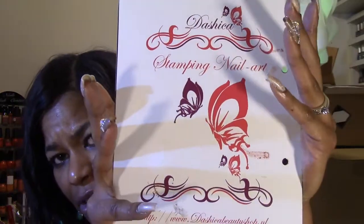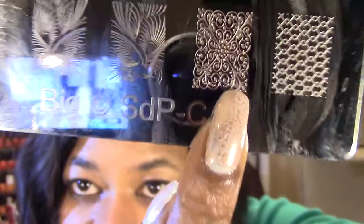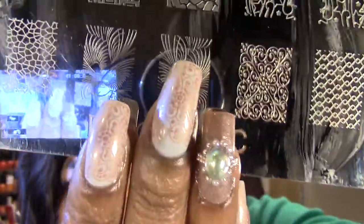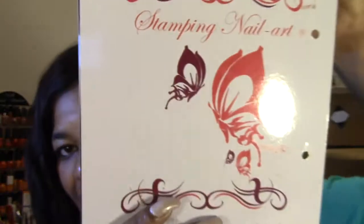I knew I was going to forget something. I forgot the stamping plate that I use. I'm using my Dashika Beauty Shop image plate, and the plate that I'm using is Big SDPC, and this is the image that I used here. This is a really nice swirly pattern. It's a little bit short, so as you can see, I didn't get it all the way to the base of the nail, but that's totally fine. I'm still extremely pleased with how this turned out. So again, Big SDPC by Dashika Beauty Shop.